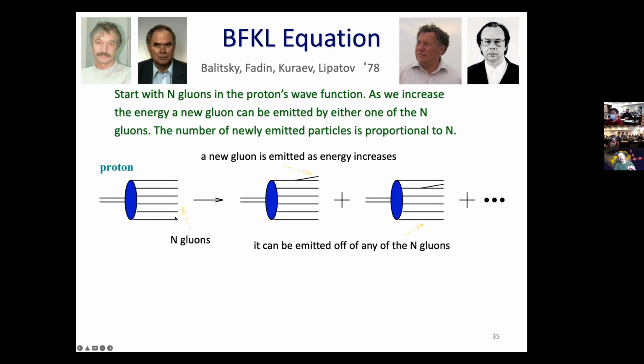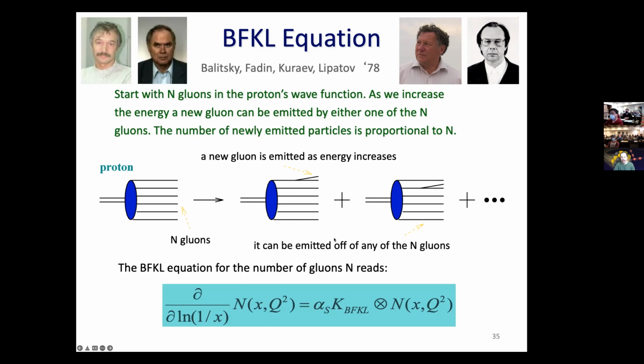And as we increase the energy, as we boost the proton down the beamline, we increase the phase space, and we have a possibility of emitting an extra gluon. If we have more energy, we have more phase space, why not populate it by emitting one more gluon? Again, the gluons are straight lines just for simplicity. If you start drawing wiggly lines, it gets a little messy. Okay, so splittings may happen, and the new gluon may be emitted off of any of the pre-existing gluons.